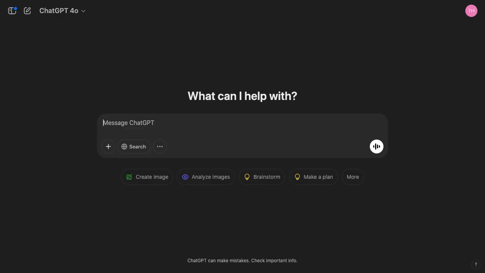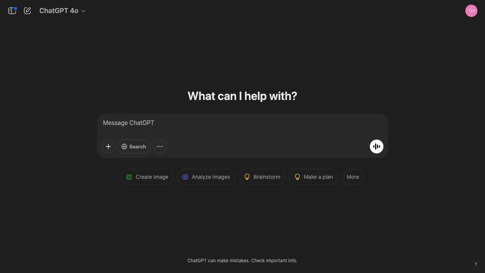So what you're looking at currently is the inside of my ChatGPT. This is the paid plan. However, you can generate images on the free plan. It's just that your image generation will be limited, because the free plan is limited in feature use.